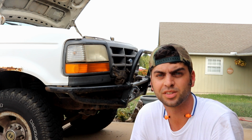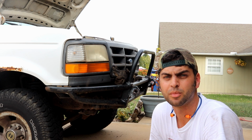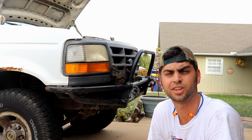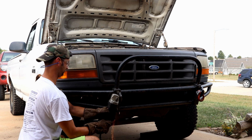So I found it was going to be in my way if I left the D-ring in place, so I had to remove that to make the cut the rest of the way. And well, since the previous owner never removed the D-rings ever in 13 years, of course they're kind of seized on, so a little bit of heat and the impact wrench, we got it off, so let's just get back to cutting.